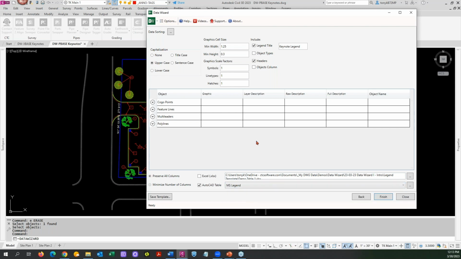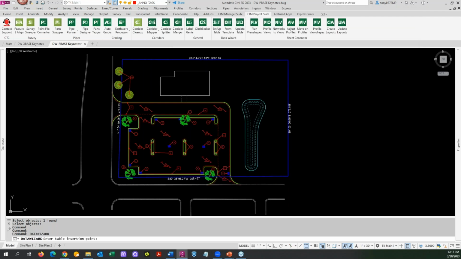So this is model space. We want our model space table style legend here. And so we're going to have to change that a little bit to fit our model space. I happen to know that a 10 and 1 should work. And then the symbols we want to come in at 1 to 1. Everything else we want just like that. We'll just leave that header. You can type whatever you want up here. I typed Keynote because that's what this is going to be in the end. So let's just say finish again and see what we get.